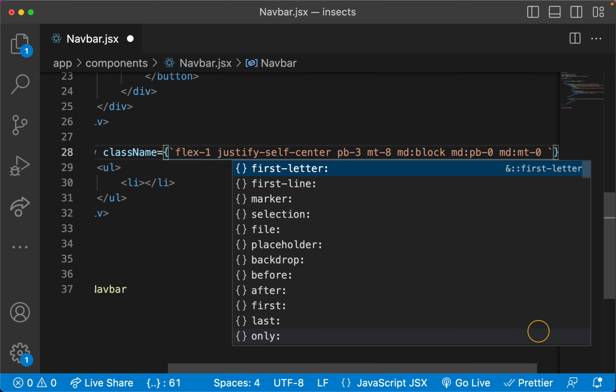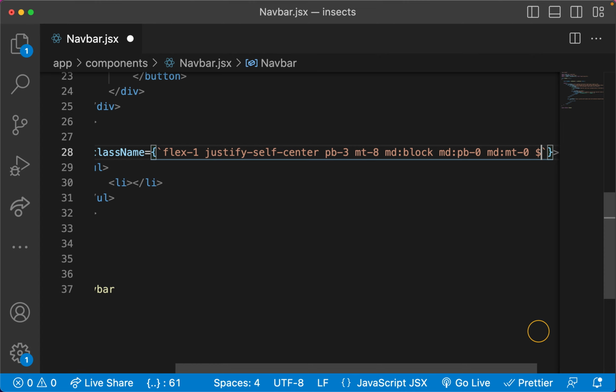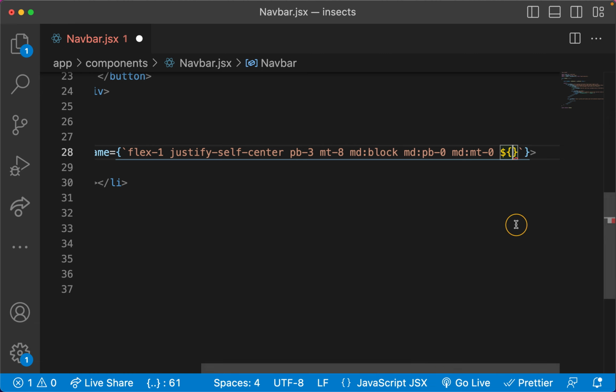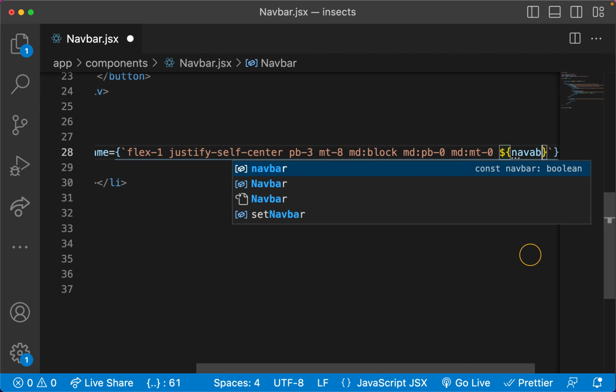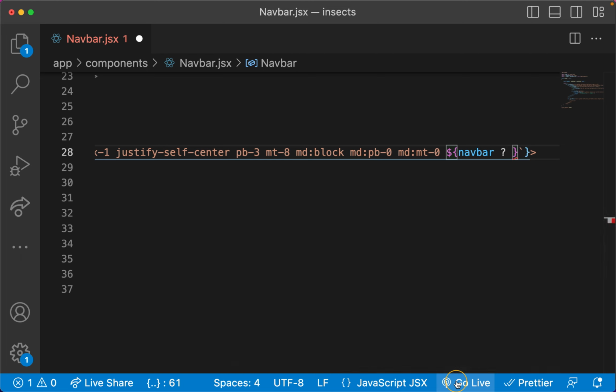I'm gonna say just $, and then these brackets for some logic. And here I'm gonna say navbar. My navbar, the variable that we defined at the top, if this is true, one more time, ternary operator logic. So I'm going to add the syntax.